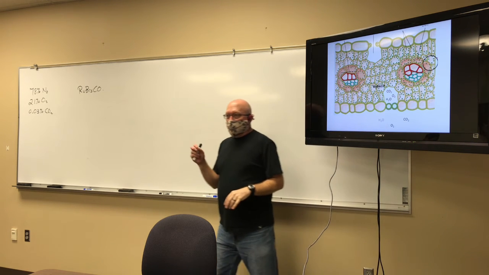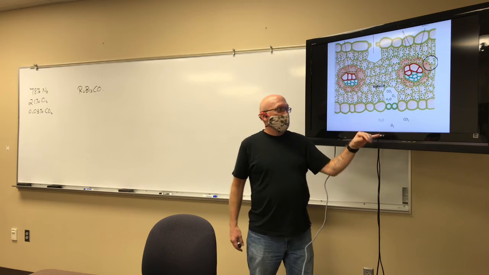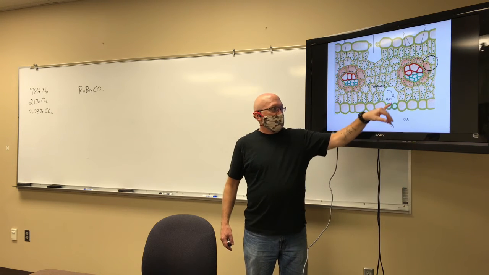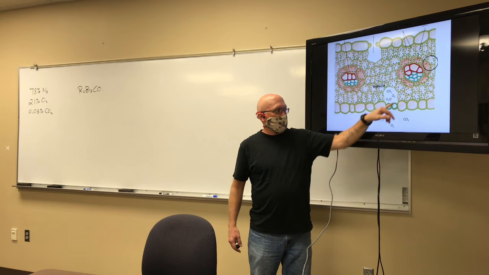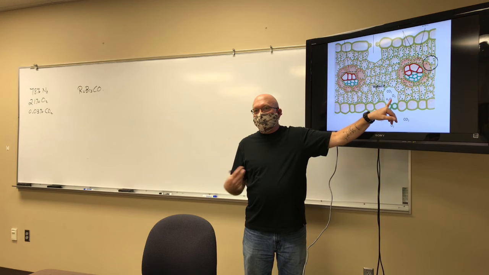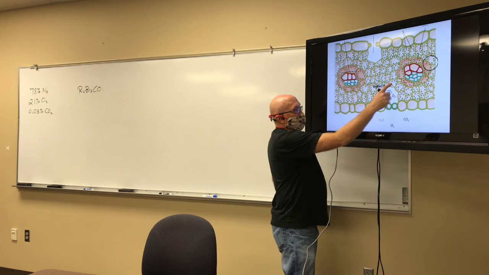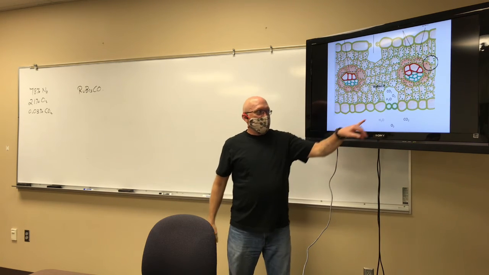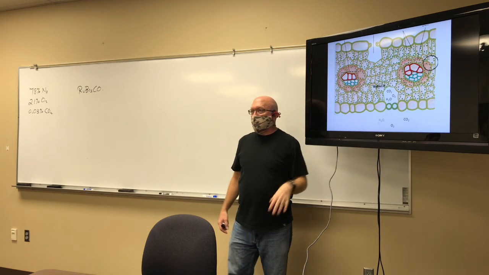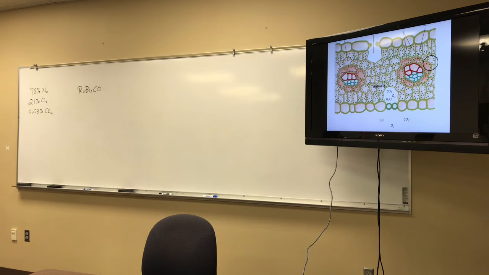So we have a plant. It has just opened its stomata, and now it's closed its stomata. So it has the same concentration of carbon dioxide inside and outside the leaf, has the same concentration of oxygen inside and outside the leaf. But as soon as these things close, the concentration of water starts going up because there's no movement of water, and water is evaporating out of these adjacent cells, increasing the concentration of water in here while the concentration of water out here stays the same. So you're building up a concentration of water simply because you have those exposed cells in the leaf.